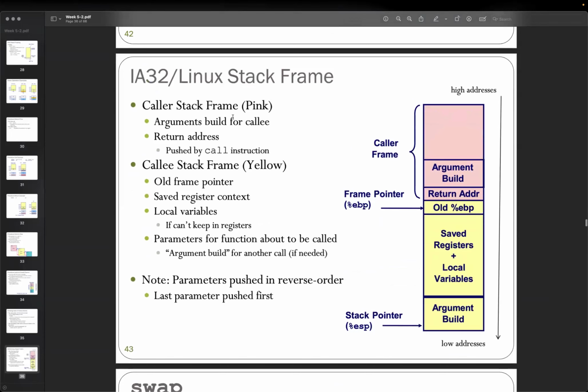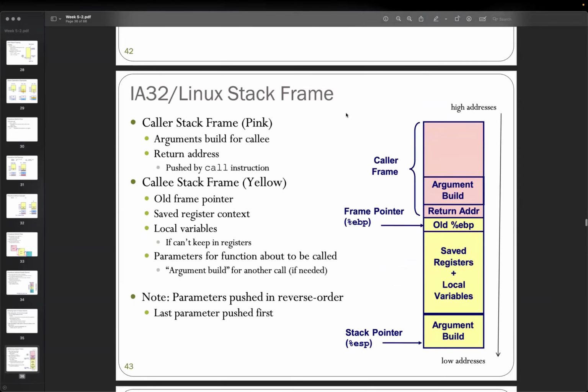And you will see the stack frame. Right here maybe is the caller from the beginning. We have the caller, which has some functions and arguments that are built, and then we have the return address. And you will see we have the frame pointer, and then the stack pointer.